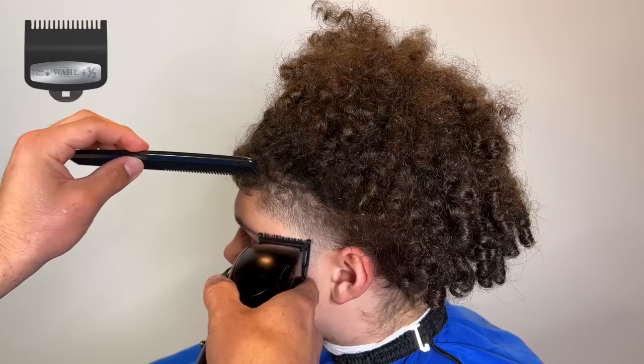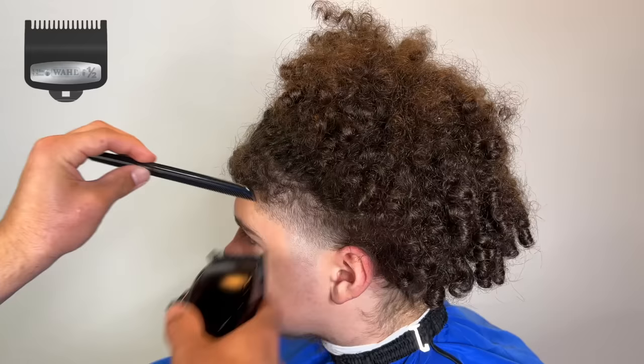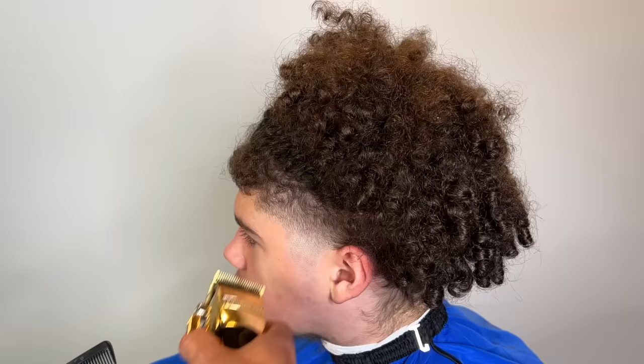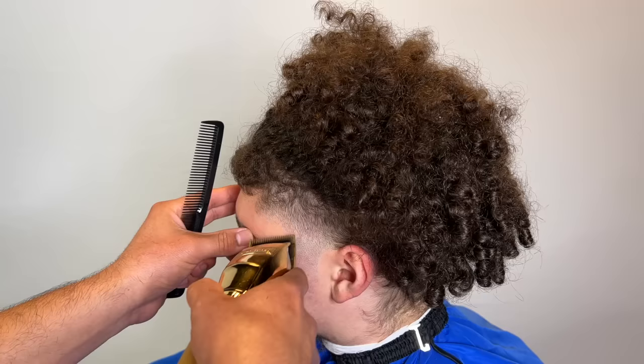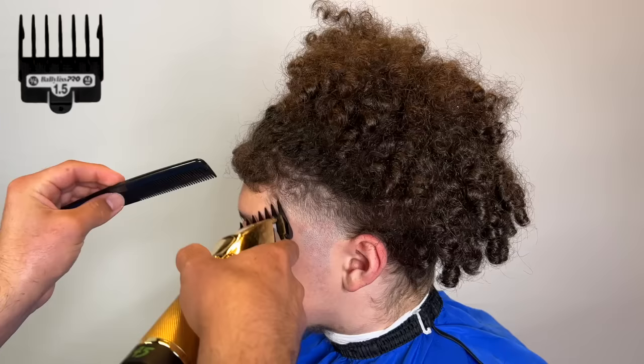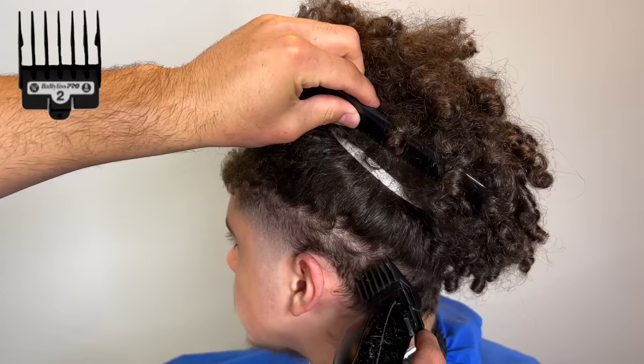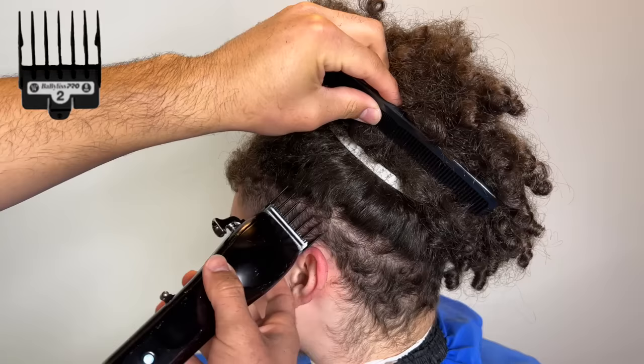Now I have my 0.75 guard — I know you guys hear me talk about that a lot, it's the perfect in-between guard. And right here this is my actual half guard, my Wahl Premium 0.5 guard. So when I say the 0.75 guard I really just mean the BaByliss half guard. To get that bottom guideline out I'm using my BaByliss FX clippers and I started with my lever fully closed. My clipper blade is set crooked purposely and it's completely zero-gapped on one side — that's why I'm easily able to shred through the guideline. The part where you really want to detail is those vertical bars. Since you're compressing that high taper you're bound to have dark spots near the vertical bars, and you don't want the vertical bars to look choppy or to be faded out too much.